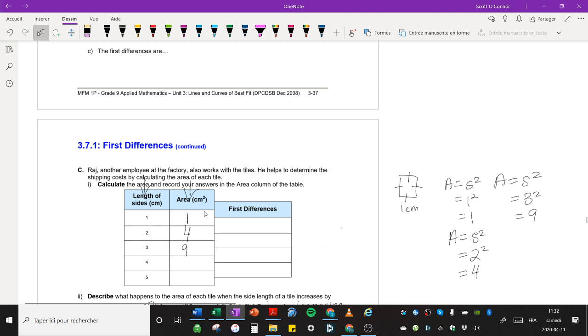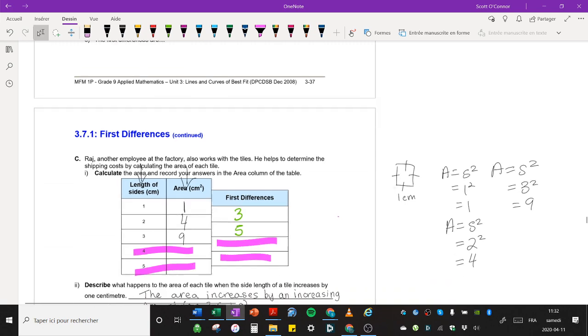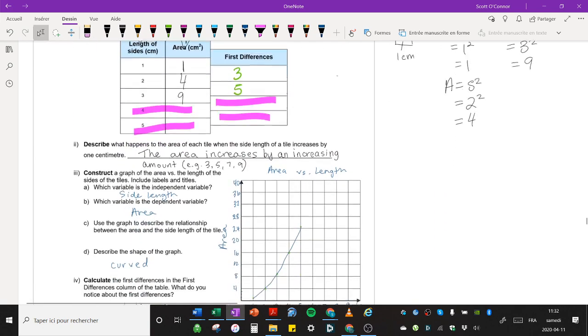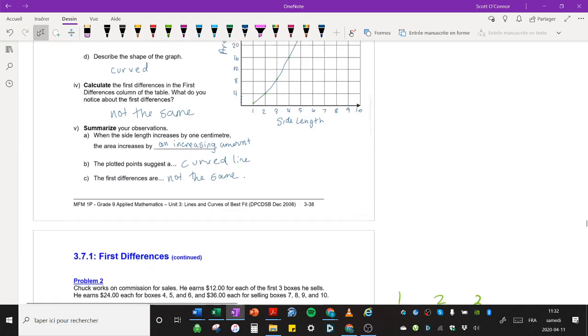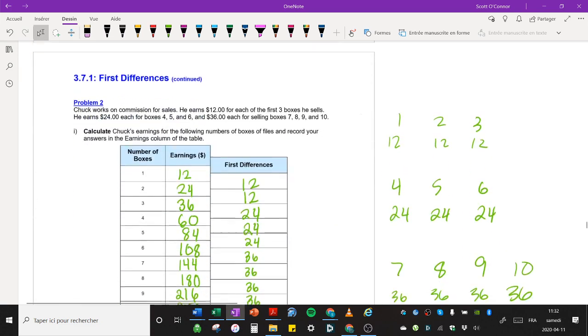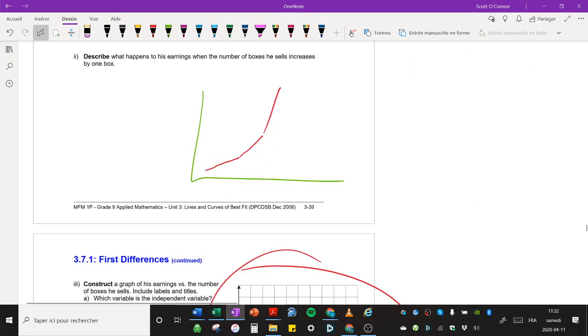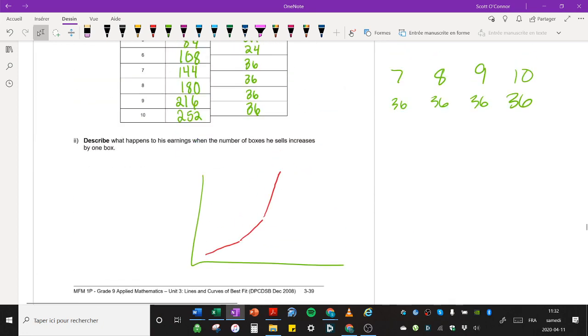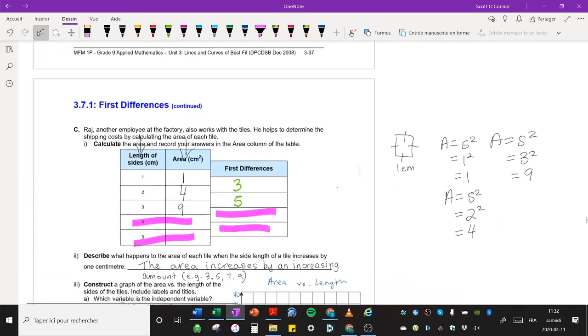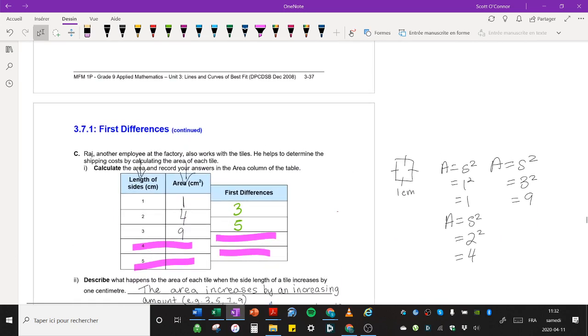And so what you notice right away after you've done those 3 is that the first differences are not the same here, right? So 3, and this was 5. And I'll leave you to fill in the last 2 rows on your own, all right? And answer this too as well to the best of your ability. You could probably pause the video and get the answers there as well. Work on this section, and like I said, I'll be posting the answer keys, or you could stop the video if you wanted to, and you'll be able to see it.